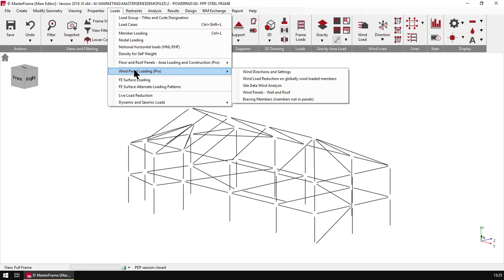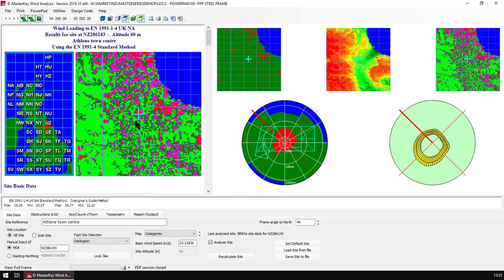All I need to do then in the wind loading is go wind site data, and either a GB or an Irish site, and I can either put in the national grid reference or pick where it's at. At the minute I'm around Darlington, NZ, and I can go and place that there. In 2020 we will be moving our wind analysis over to a slightly more accurate wind analysis, which will allow you to automatically put in postcodes. At the minute, if you need a postcode, the best thing to do is just go to Grid Reference Finder, type in the postcode, and it will give you the 6-digit plus 2-letter grid reference automatically.